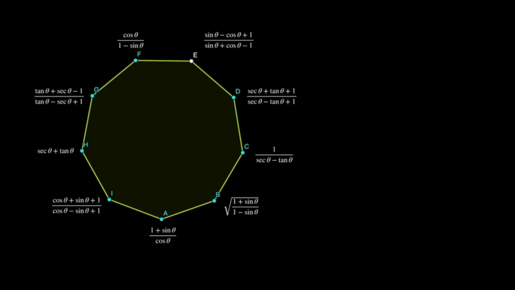So we have 9 different expressions and we need to show that all these are equivalent expressions. So in fact, this is not just a single question. This question can be framed as 36 different questions. How? Say somebody can ask you to prove F is equal to E. Somebody else can ask you to prove E is equal to A. Somebody can ask you to prove that I is equal to D. So all these possibilities are there.